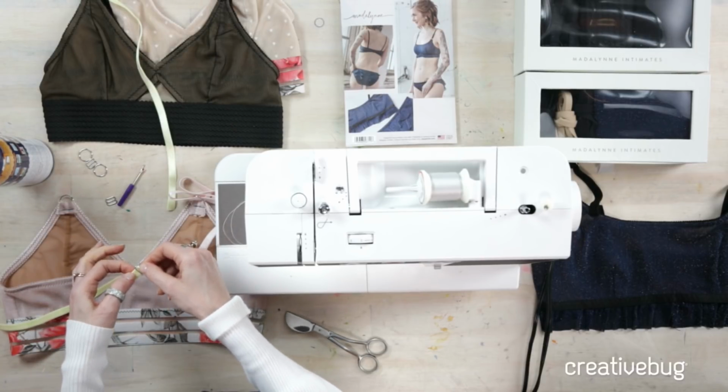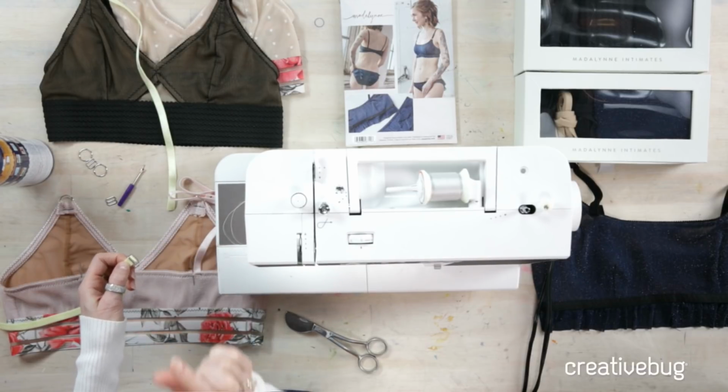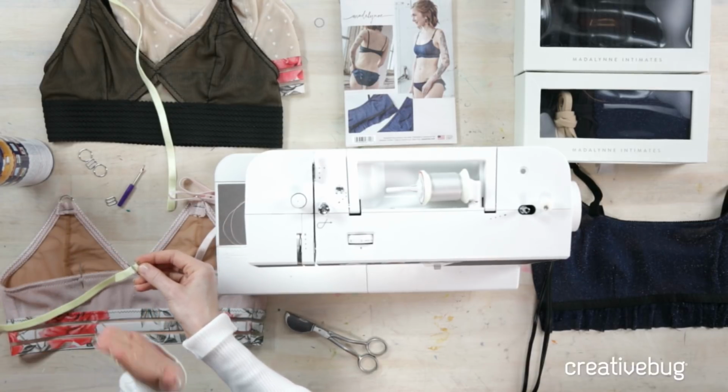So now I'm going to sew a bar tack, which is a straight stitch on a short stitch length, about 1.8. I'm also going to move my needle position all the way to the right so I can get really close to the metal hardware.